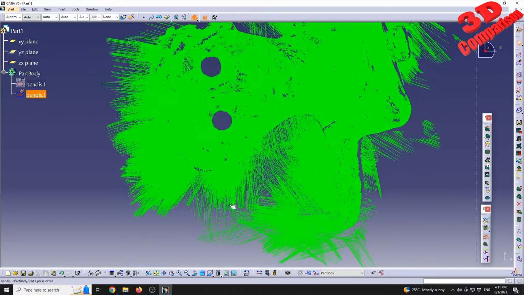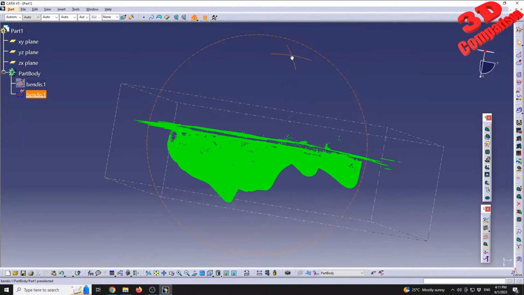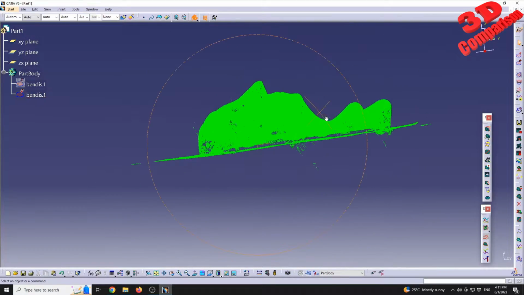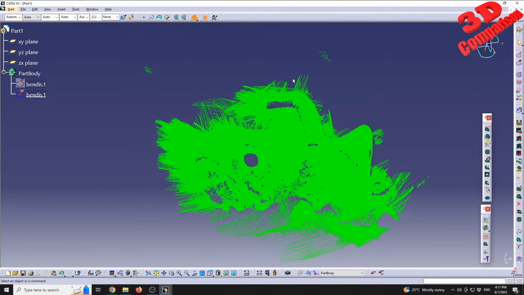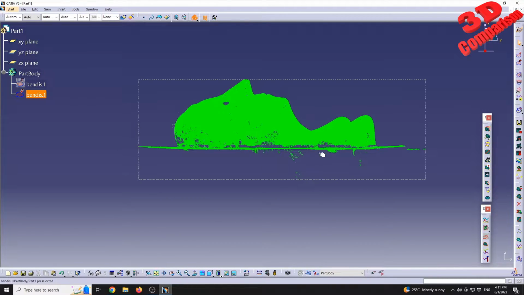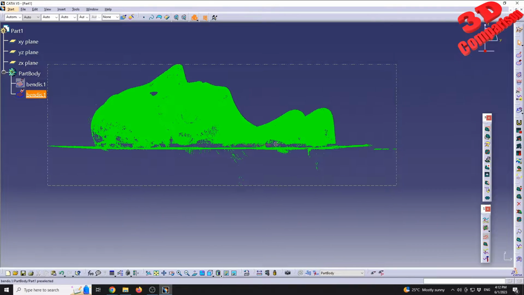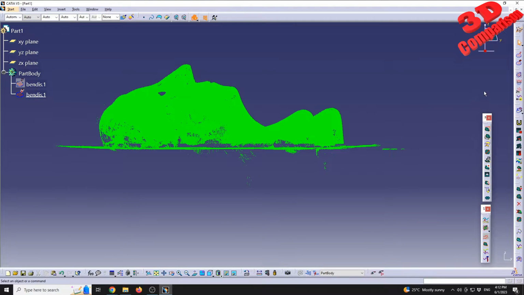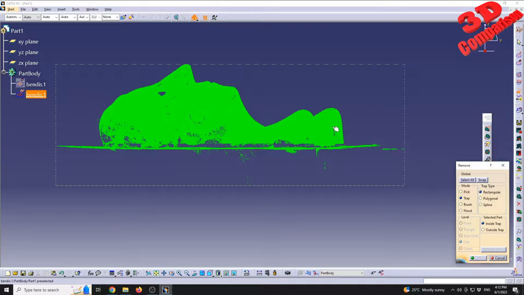We see a slight drop in performance, just like we had over there. So that is the top view. I will go again in front view. I'm just gonna zoom in to see this better centered, and after that I'm gonna go for the remove option.